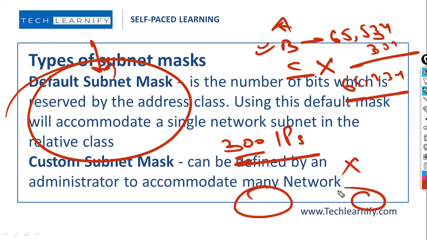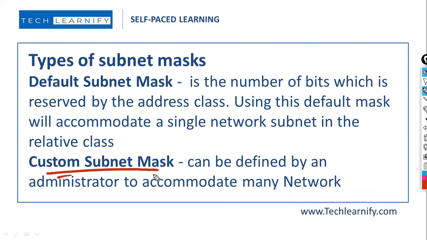Two companies, two organizations can never be in the same network. That is the problem. We are going to waste too many IPs. Not possible, in fact, right? It can never be done and is never done basically. And that's where subnetting and custom subnet masks come into the picture. So yes, over the internet, we always use a custom subnet mask.